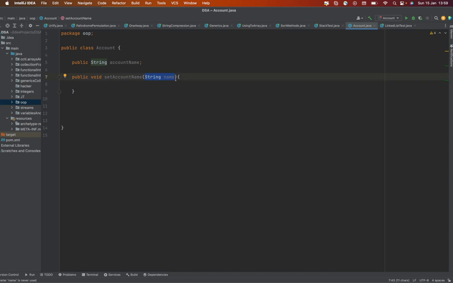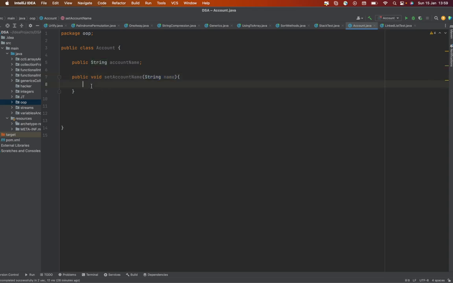So like in the case of the car, the accelerator is like a method that makes the car go faster. But how fast should it go? This is where the concept of a parameter comes in. Here we are saying I want this method to set a user's name, but which name should the user set? So I'm going to use this parameter to collect the particular name of the user. It's the same way you are given a form and you write your name. This is basically what we are trying to do here, and we are using a parameter to do that, right?